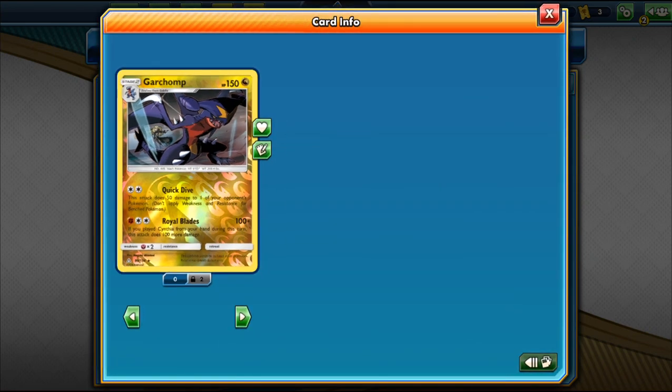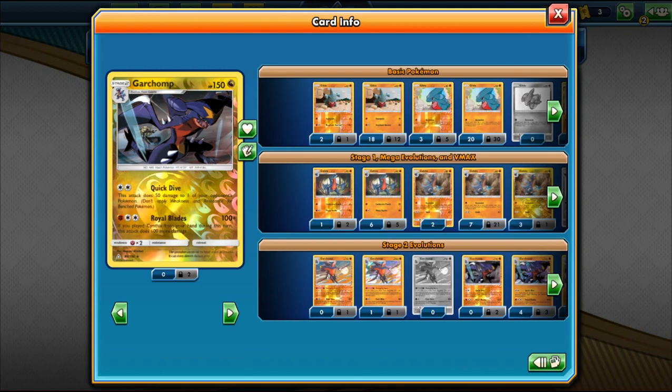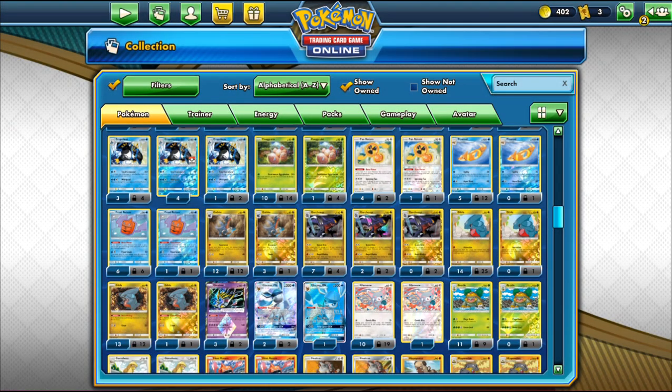Let me see the fire one story. Let me see if I can find the fighting one. And the fighting one's right here. Let me see what that set is from. I gotta see what that set logo is. I don't know what that set logo is. It might be Forbidden Light, but I think we might lose this one too. So we'll just double check that in a second.